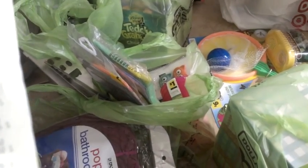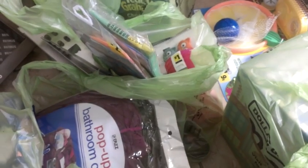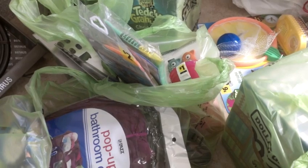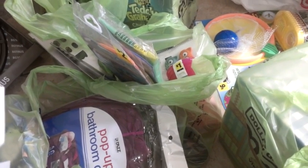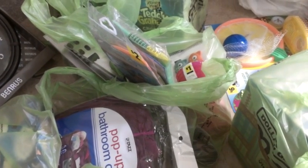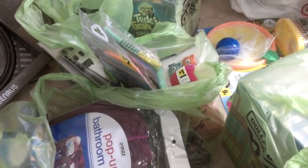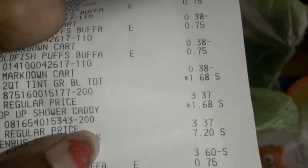Let's see if it was on this one — looking for something that was $7.00. It probably was marked down and then went down some more. Oh, I see it — I passed it earlier. This one here was $7.20 and it rang up for $3.37. So that's a really cute one.